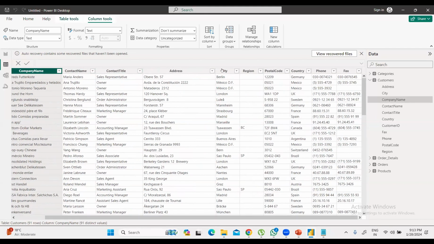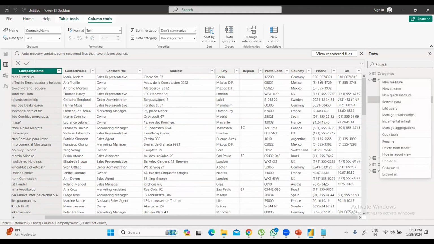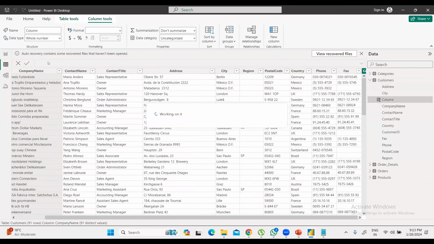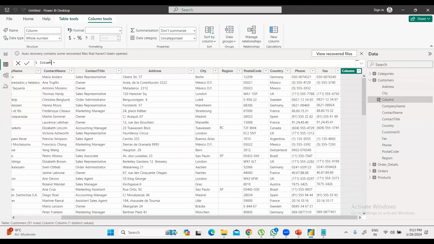For example, if I want to add the city with the country, then I'll add, I want to concat city with the country. I want country and city to be in the same column, right? So what I'll do, I'll go to the new column and we'll write the DAX query here. So we'll write the location, and what we want to do, we want to concat.